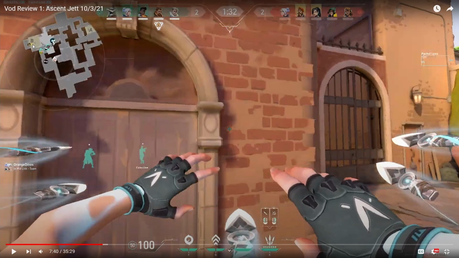So if you're the type of player who goes mid when your team is going somewhere else, then probably don't pick Jett. So since you said that you're struggling with attacking, this could very well be the reason that you're doing it, since I'm starting to see a pattern of this mistake happening.